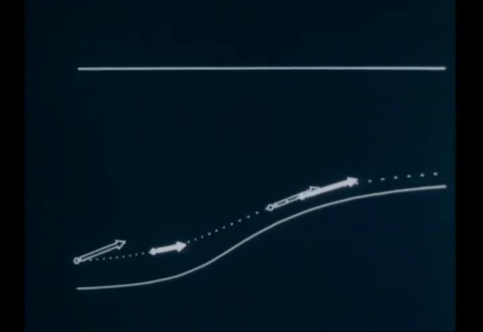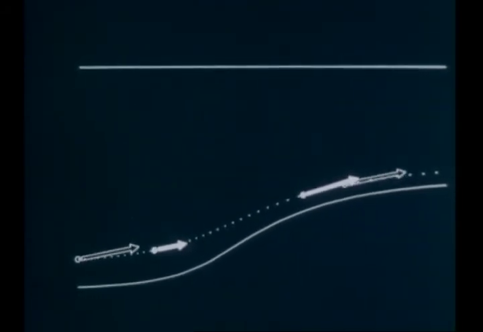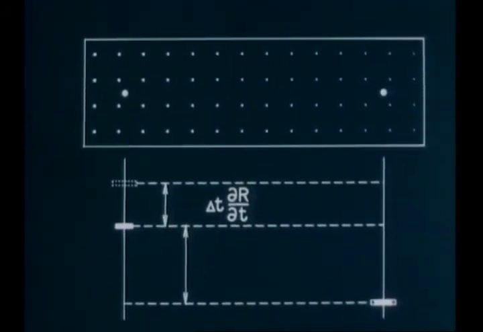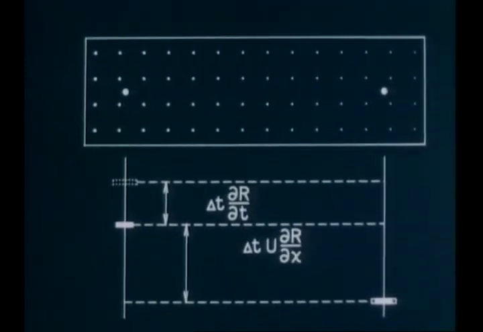We can, however, transform from one system to the other by using the fact that displacement and velocity at a laboratory point is the displacement and velocity of the material point that happens to be there. To express in Eulerian field variables the change experienced by a material point, we must take account not only of the change with time of properties at a fixed point, but also of the change of properties with position at a fixed time.